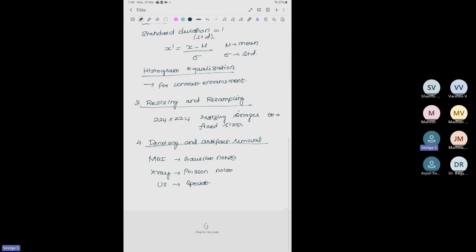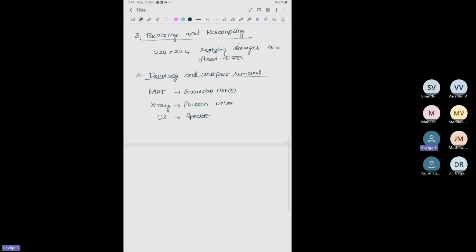There are several methods for noise reduction. If you are using MRI, you can use Gaussian blur. If you are using Python, there is straightforward code for it: cv2.GaussianBlur, which will automatically remove the Gaussian noise present.